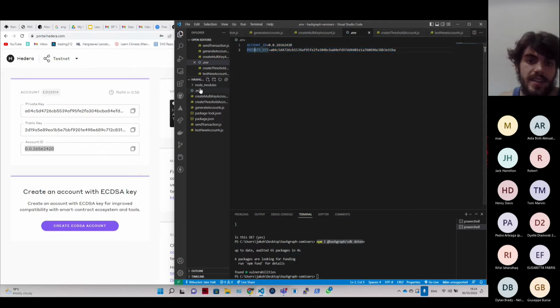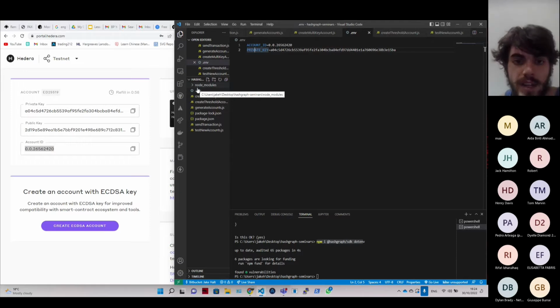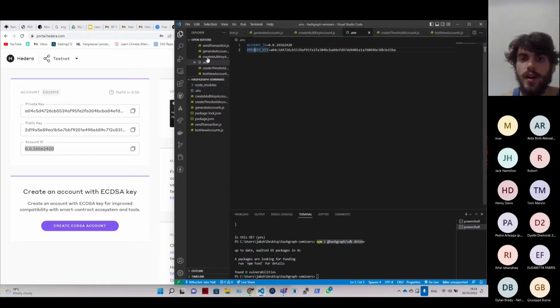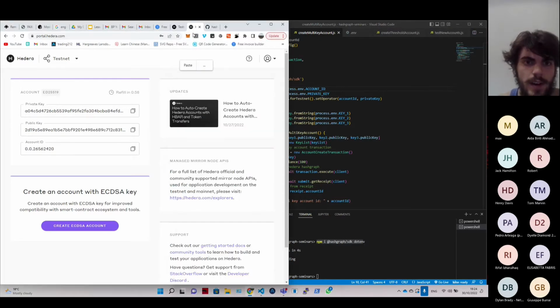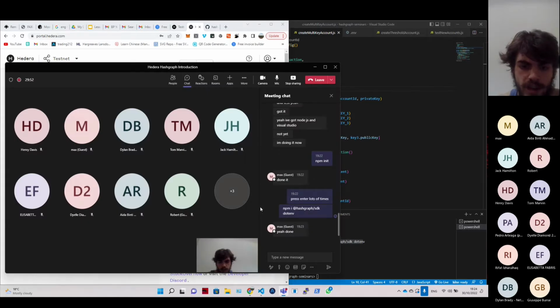What .env does is it's a secure way of storing variables without them being seen by other people. Of course, they're being seen by other people right now, but when we go into the code, you'll do it in a secure way, and it's safer basically. So yeah, I hope you can do that, Max. I'm going to keep going forward.